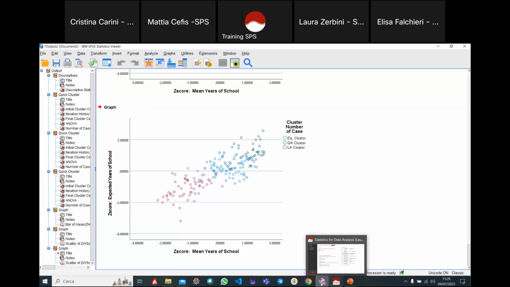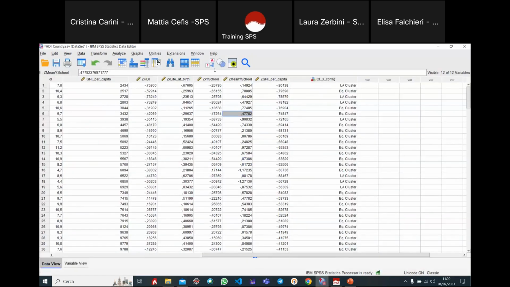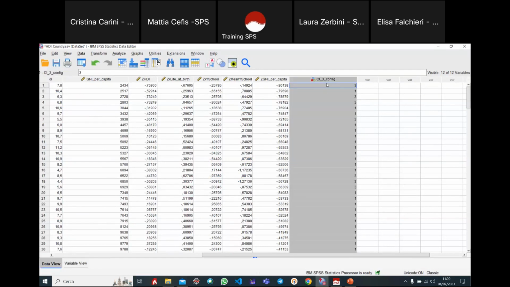And finally, I come back to the dataset. If you are interested, for instance, this can be a first step for further analysis. For regression, we can then use this observed heterogeneity configuration for further in-depth analysis, regression, and so on. Okay.